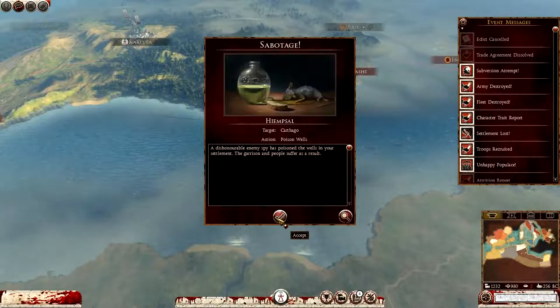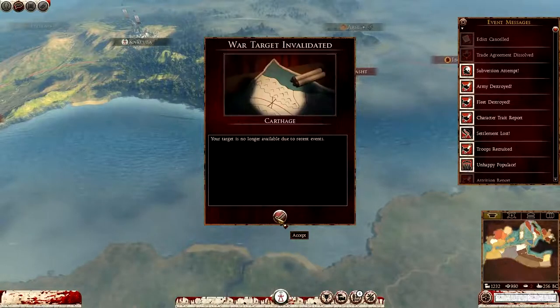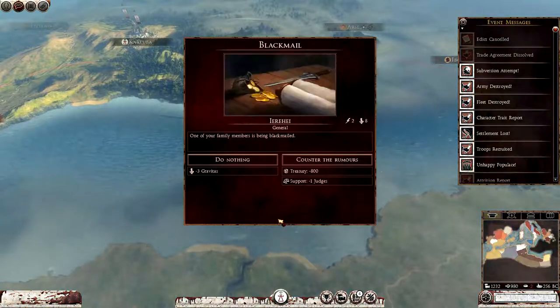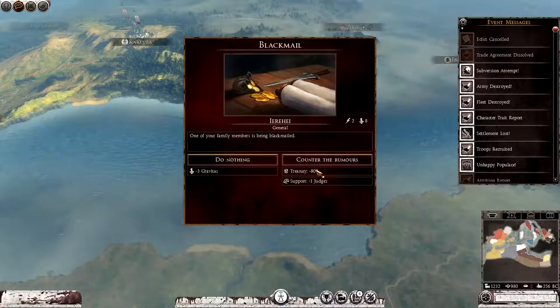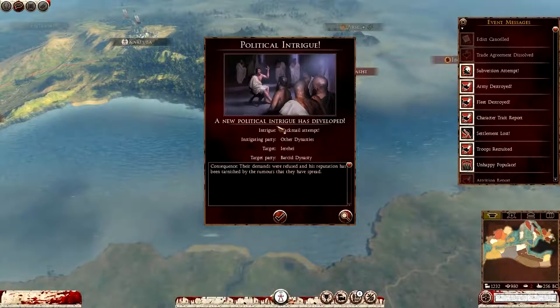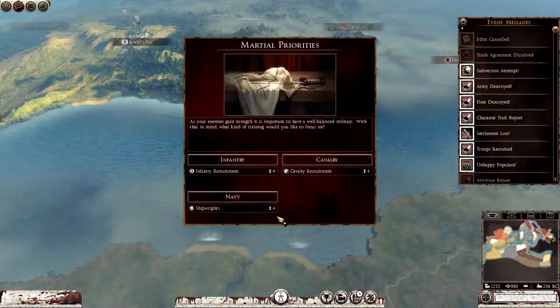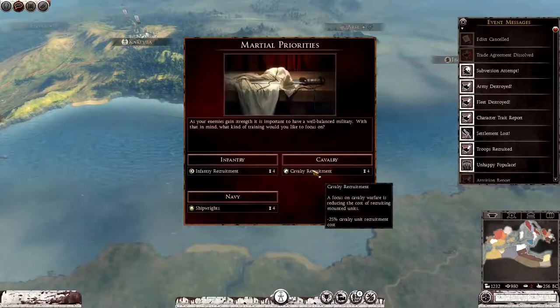Attrition, sabotage, province contested, we know that. Food shortage, war target invalidated. What if I'm being blackmailed? The bastards, counter the rumours. I don't really care about gravitas at the moment. My empire's fallen apart, and all these guys care about is gravitas.